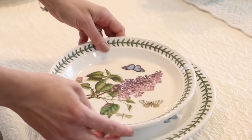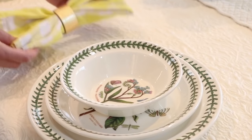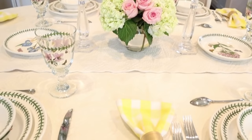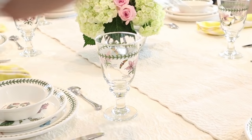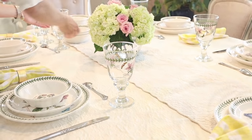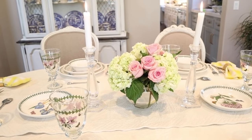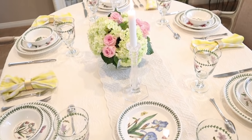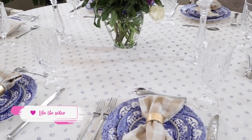The dinner plate, salad plate, and soup bowl are placed down. Because the soup bowl is on top, I'm placing the napkin to the left of the fork. I chose a brightly colored yellow gingham cloth napkin for this spring, which I picked up on Amazon. I adore the embossed wine goblets that add that extra special spark for spring. The same crystal Tiffany candlesticks are brought back to tie in the whole look. While these tables look beautiful on camera, they are even more special in person — they truly glittered and brought an absolutely magical feeling to our dining room.